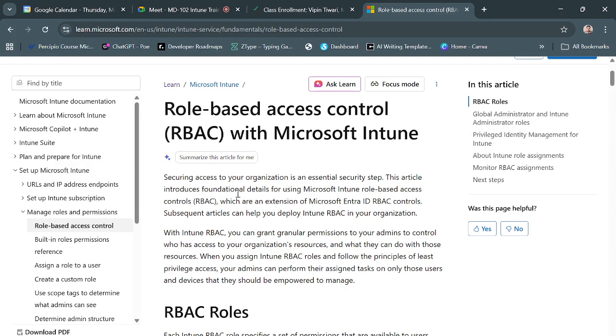Securing access to your organization is an essential security step. Wherever Intune is discussed, we talk about security, how efficiently Intune provides security to the endpoints. Am I correct? Intune is a platform.